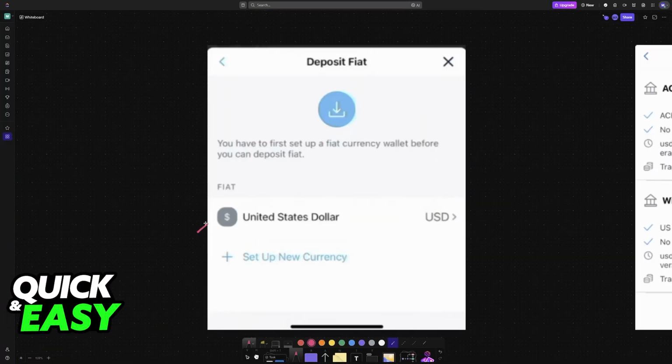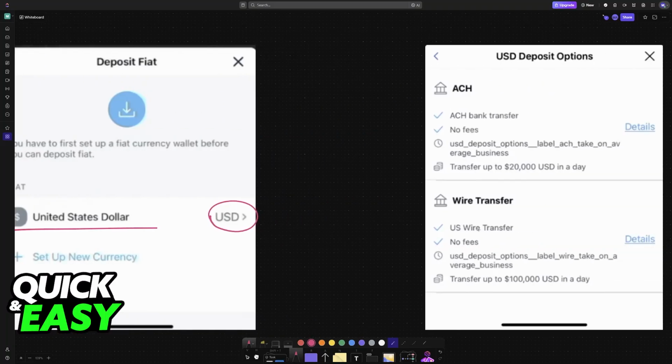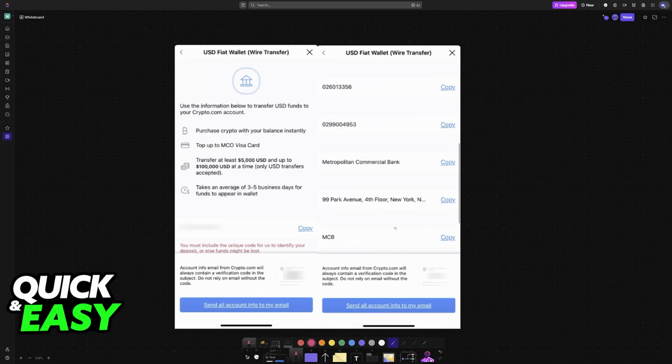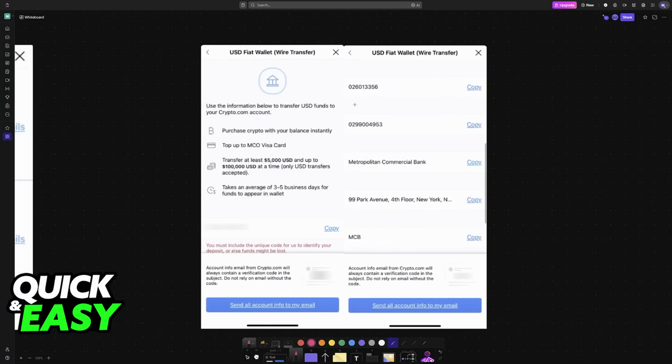When you choose deposit, usually you will select your currency, which for most people I assume is going to be US dollars. And now, like I said, one of the methods available is a wire transfer. So if you see wire transfer, choose it from the list. And now you will be given a lot of details. So basically, these details are going to be the same and they refer to the Crypto.com business essentially.